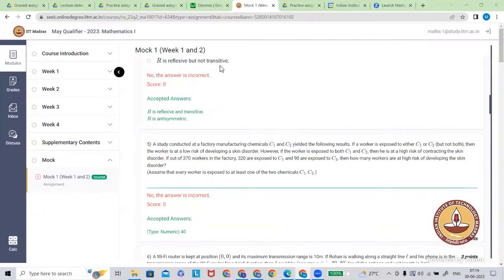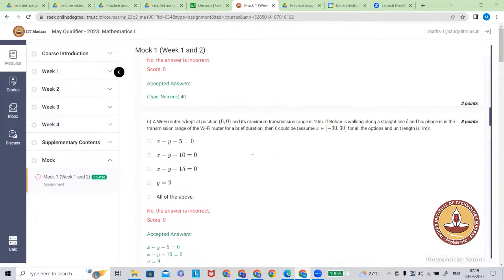Who's next? Have a doubt on this mock? Can you please explain question 6? Mock 1 question number 12. Okay, 11 and 12. Yeah, I will come back to you. The sixth one is question 6. Yes, so 6 is also very similar. It is on week 2.